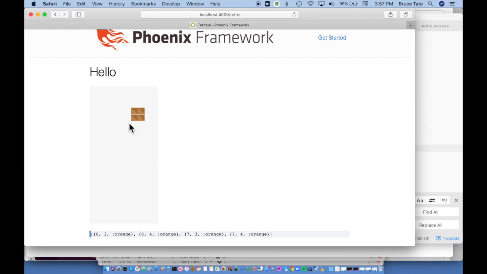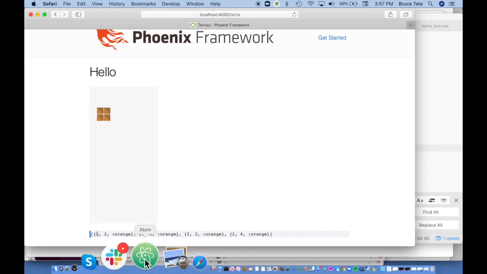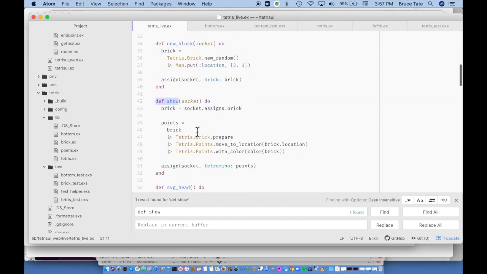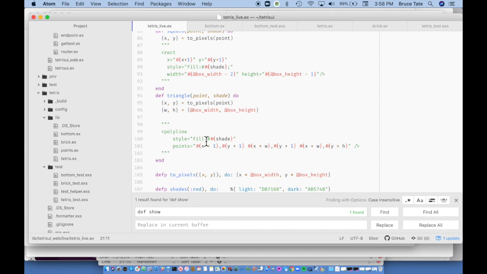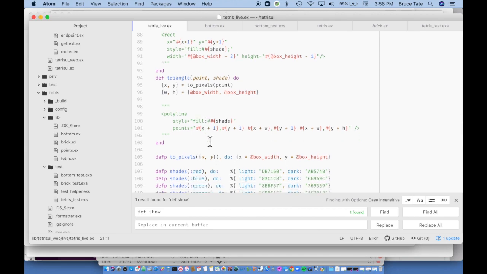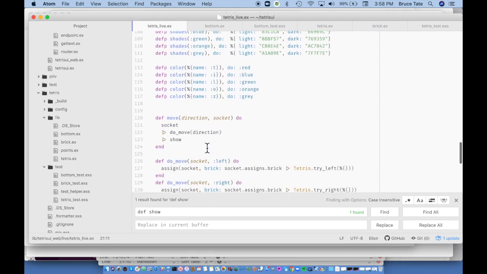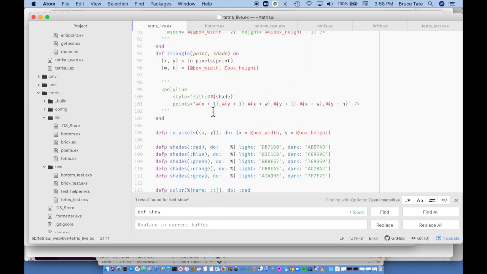So those are the points that we're trying to render. And if we go all the way off the screen to the right, you'll notice that this is going to 10 and stopping. So that looks like our points are working correctly. And this is going all the way down to 1 and stopping. So our points are working correctly. So that means that it probably has more to do with the way that we're converting the points. And now that I think about it, we had a 1 indexed point that we're trying to turn into 0 indexed pixels. So this formula that does the to pixels is going to have to take that into account.